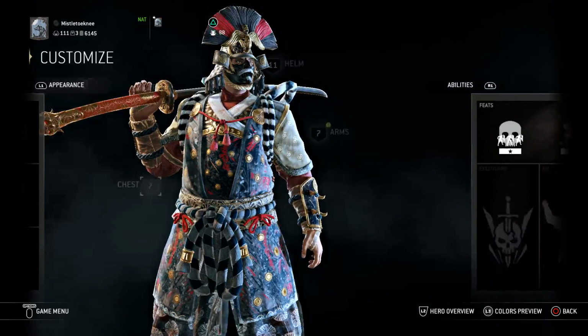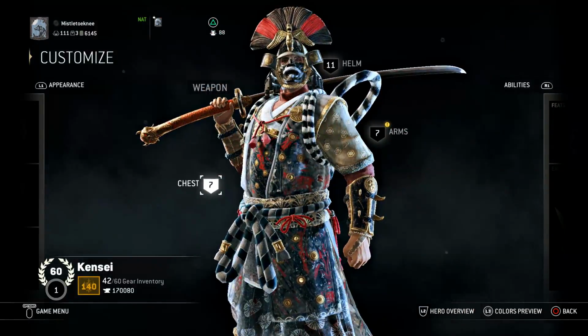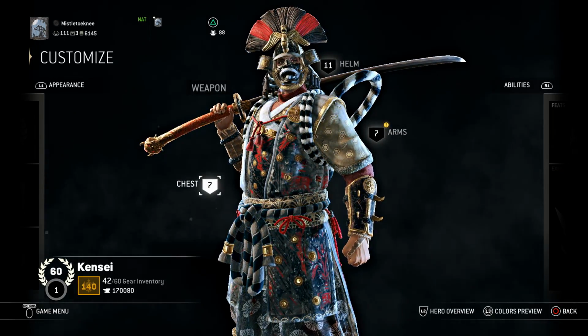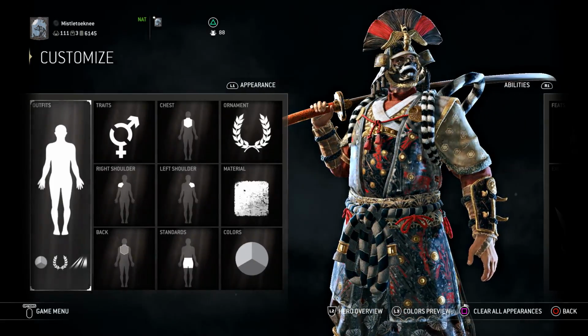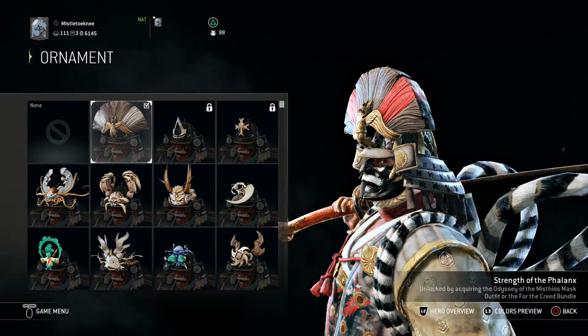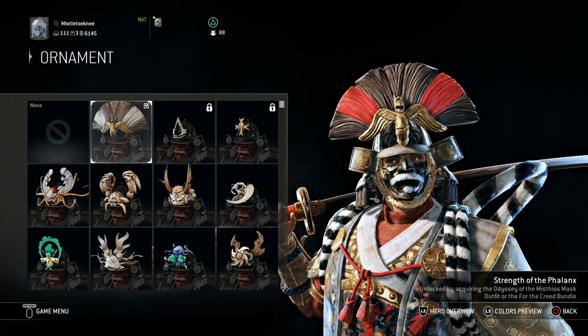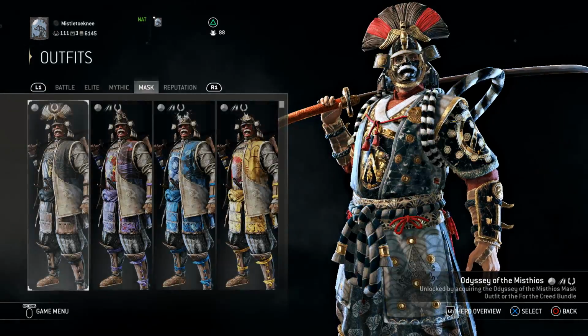I'm going to be showing off the new mask outfit that we got for the Assassin's Creed crossover event on For Honor. Looking at the outfit, it's pretty interesting. I've got like a plume for Kensei. You see that? What a large ornament. But anyways, if you guys didn't know, there's a mask outfit that came out.